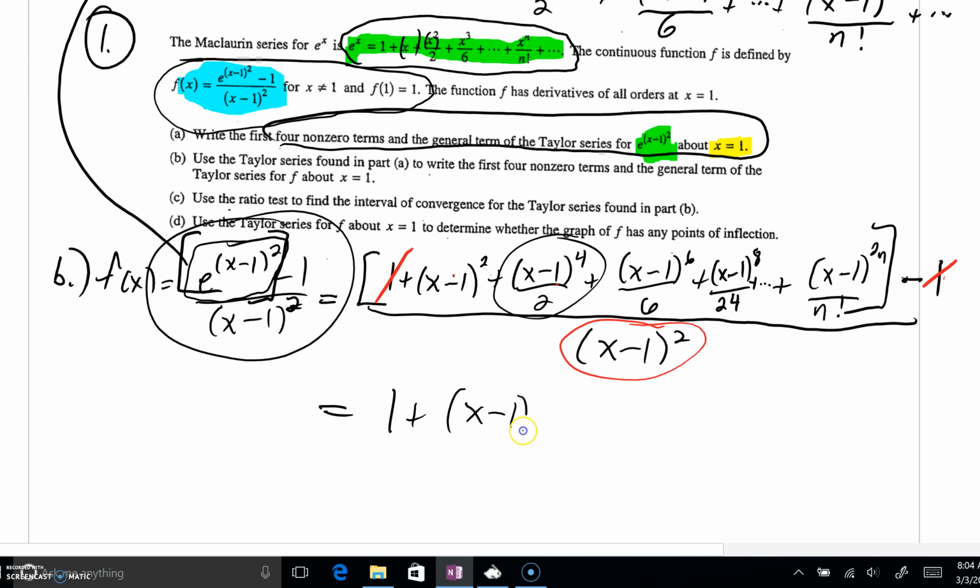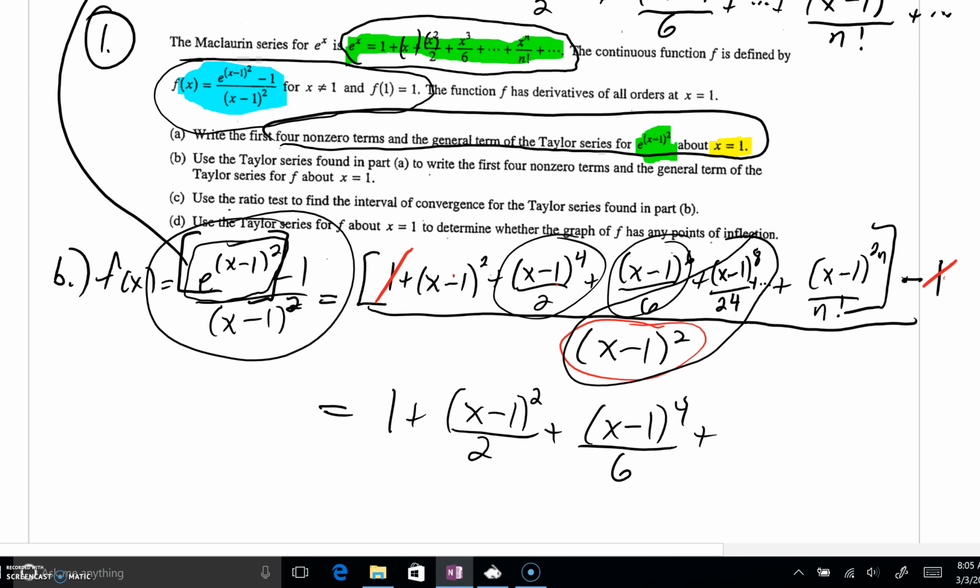I'll just have x minus 1 to the 2nd. I had 4 of those factors. I've just lost 2 of them. I have x minus 1 to the 6 over 6 right here. I'm dividing out x minus 1 squared. I'll have x minus 1 to the 4th divided by that 6. This is why I pulled out this extra term here, because they're asking for us to write the first 4 terms, first 4 non-zero terms. We had to go one step beyond. When I take x minus 1 to the 8th divided by x minus 1 squared, we'll have x minus 1 to the 6th.